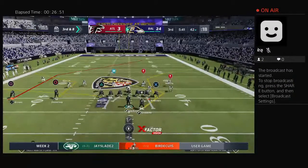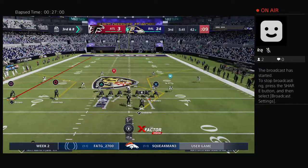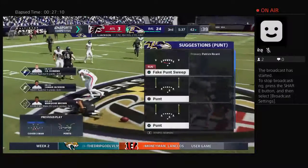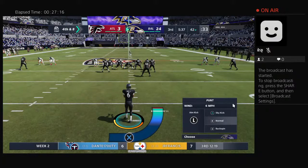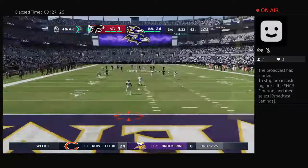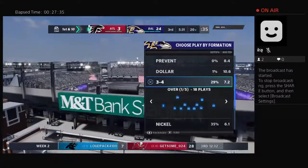So the failure to connect on 2nd down, that leaves them staring up here at a 3rd and 8. Jackson from the shotgun. And he will not be able to hang on through the contact. It's incomplete. The coverage strong, and now it's 4th down. So good work there on the defensive side for the first drive of the second half. Yeah, and until their offense can get into rhythm, their defensive players and staff have got to say to themselves, we've got to make it work. We've got to stand in here and make sure nothing else happens until our guys start moving the ball. Falcons take over 1st and 10 at their own 20-yard line.